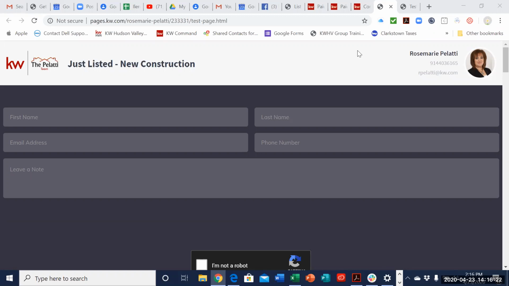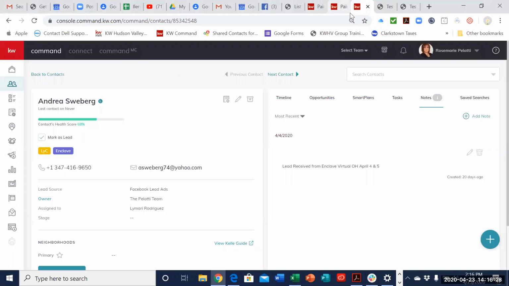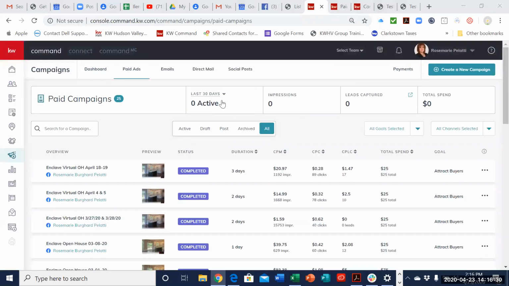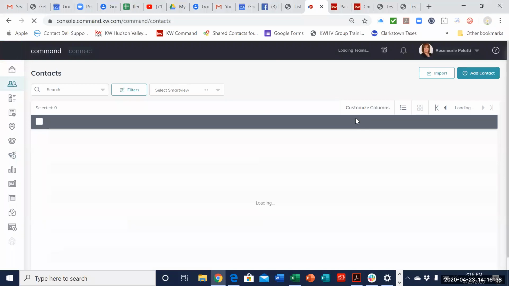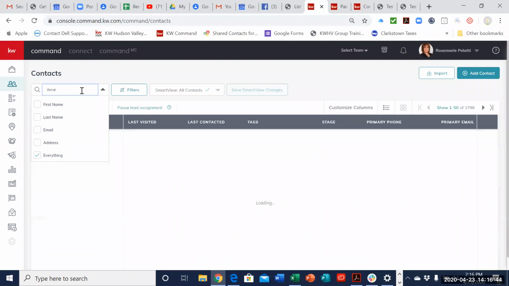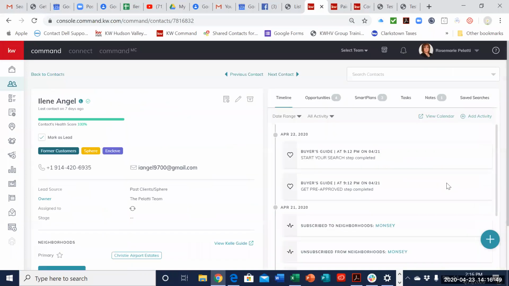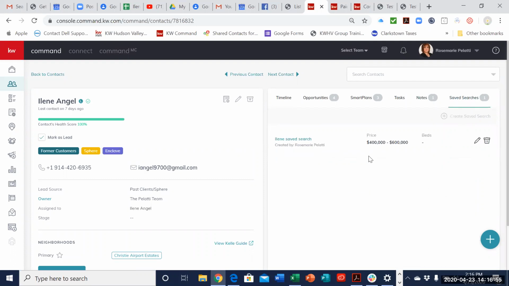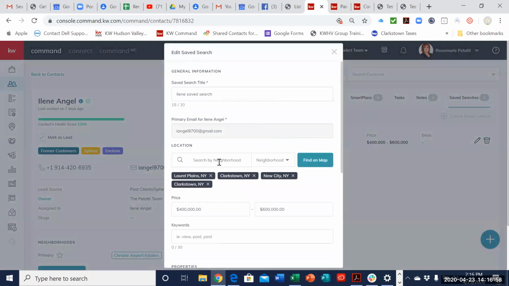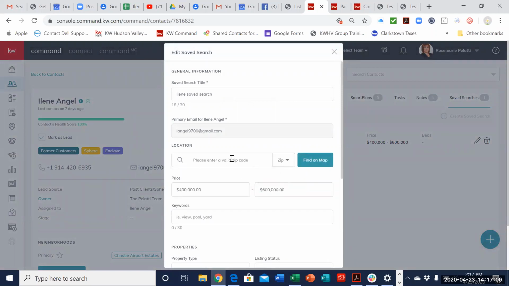And when you do a search, if someone doesn't care about school district, but they just want certain towns, can you do one search with multiple zip codes, or do you have to do different searches for different towns? So right now, it's only allowing you to do one search set up per person, but you can add different towns. Let me pull myself up because I have myself set up. That's the thing. It's good, but it's still not perfect where we want it to be. So right now I'm on a saved search, and it's only allowing you to have one. You can pick different neighborhoods. Let me see if you could do zip.